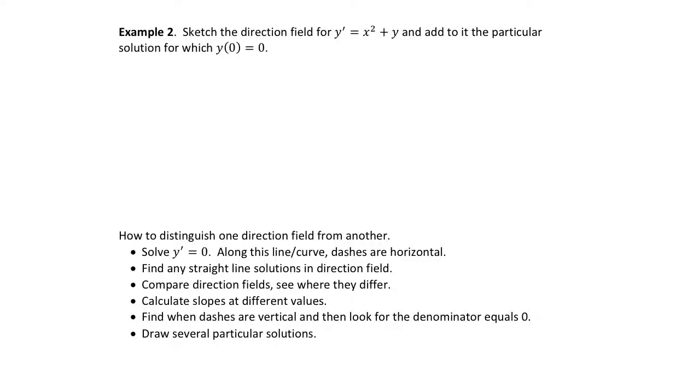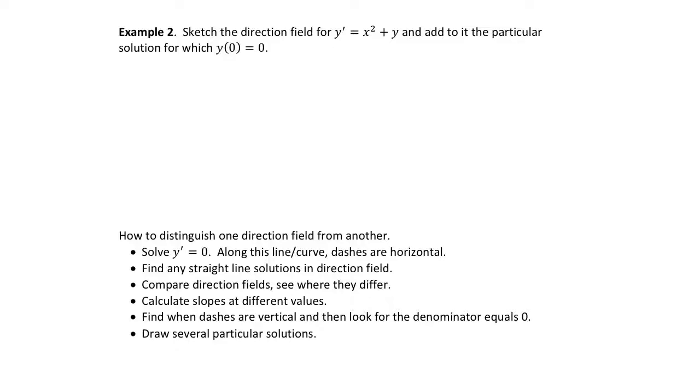All right. So we're charged with the task of sketching the direction field for y prime equals x squared plus y. And once we're done, we're going to add the particular solution when y of 0 equals 0. This is a little bit tedious. I'm not going to draw a lot of the graph. The issue with drawing these by hand is that in many cases the slopes get so large that drawing a vertical line is just as convincing as drawing a line that's just shy of vertical.